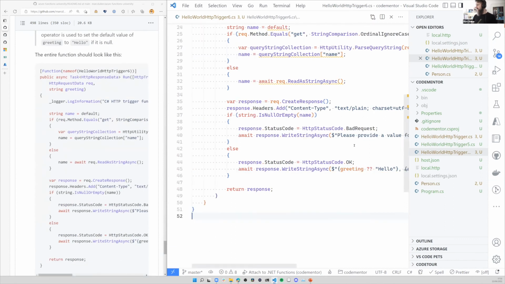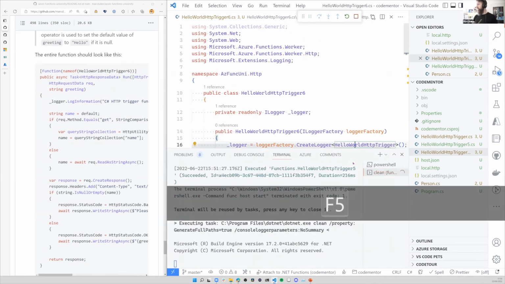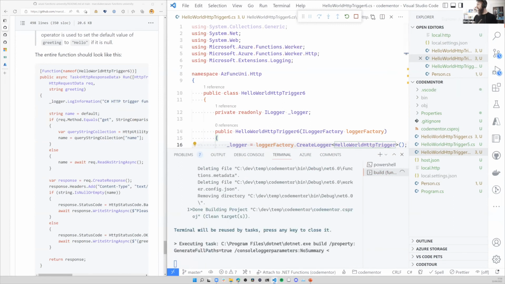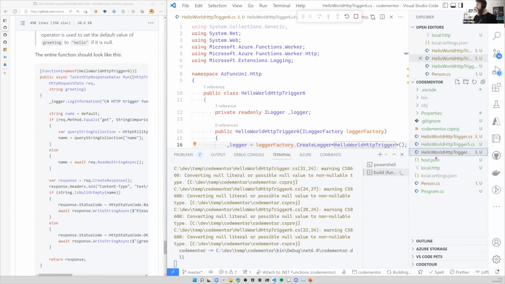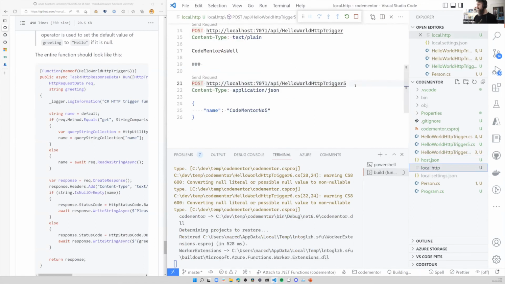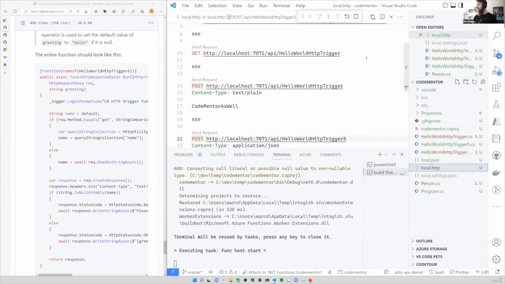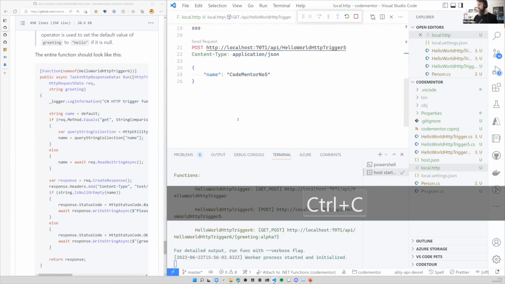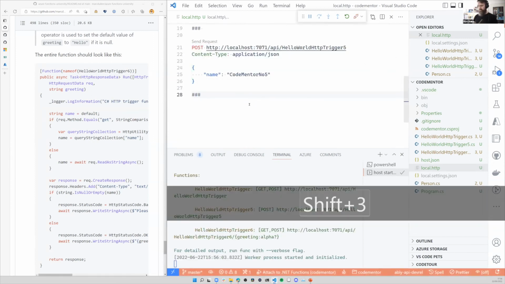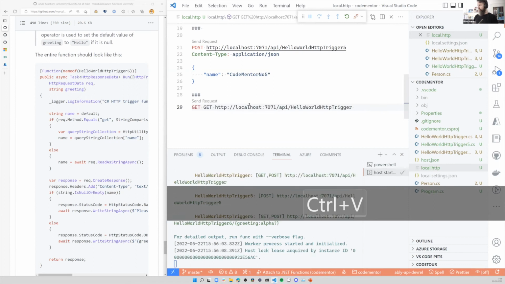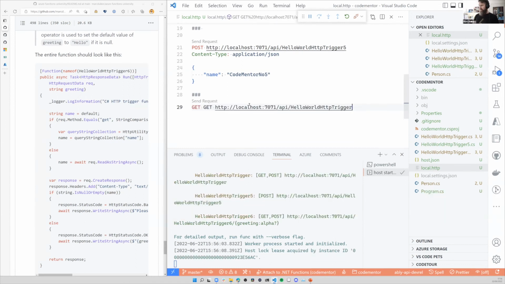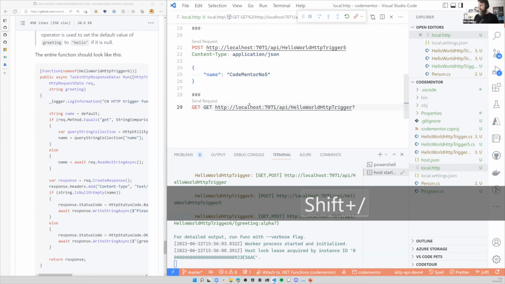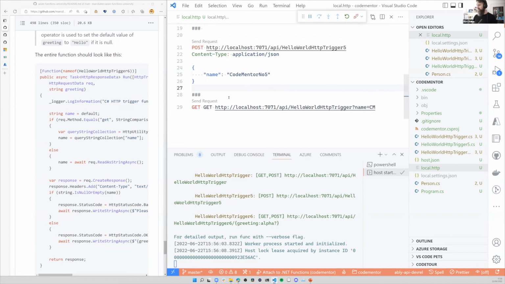This should be it already. So let's start this here. And again, I'll add this to my list of functions to execute. Let's do this get first. So let's first just add a name, CM. I'll be typing less and less the further we go. So let's first do this. So we're not providing the greeting.